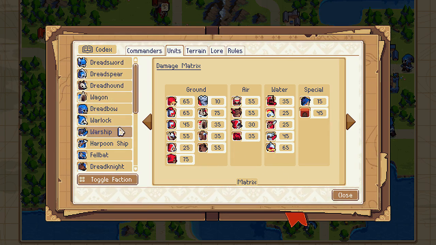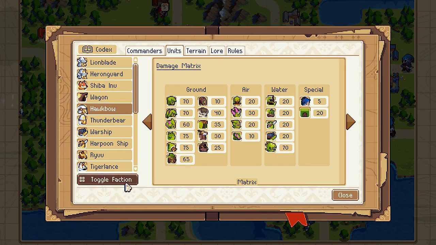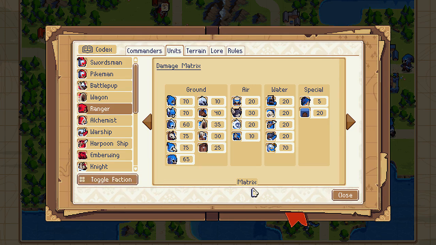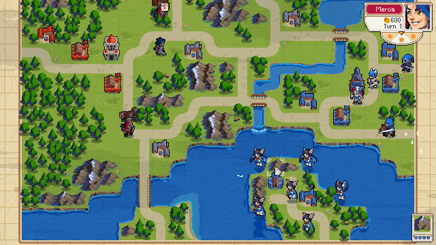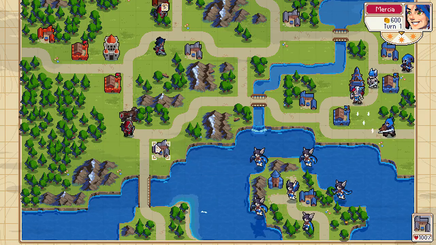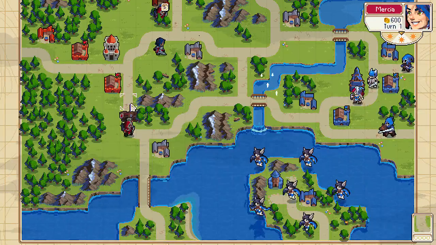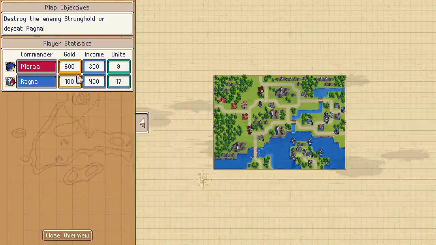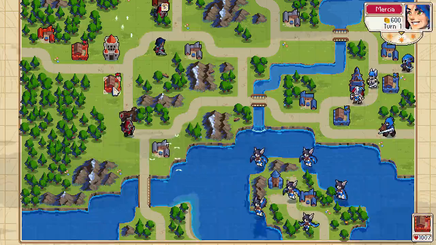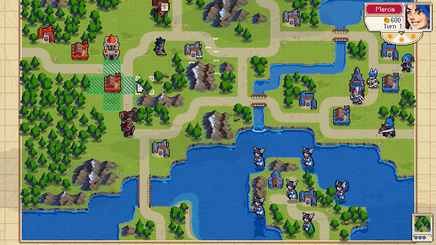Actually, I need to double check. Where's the... Oh, they only do like 30% or... Archers only do 30% against vampires? Wait, but there are six of them! Oh, Ballista's insta-kill. So then, if I want to get a second ballista, I just have to make a swordsman only.